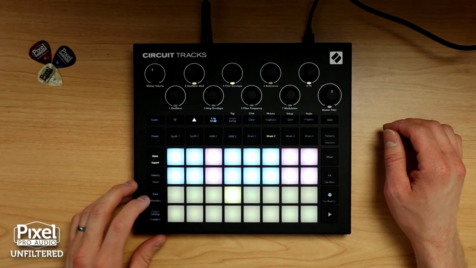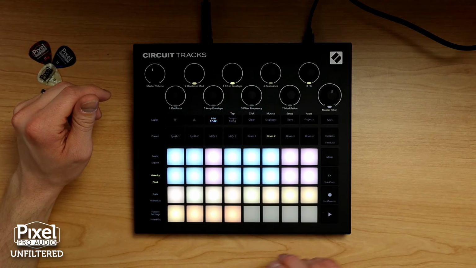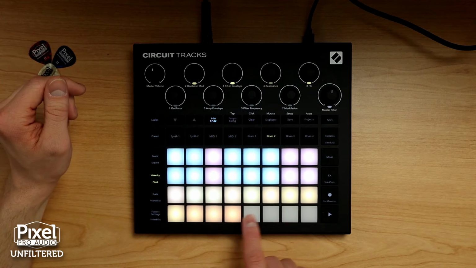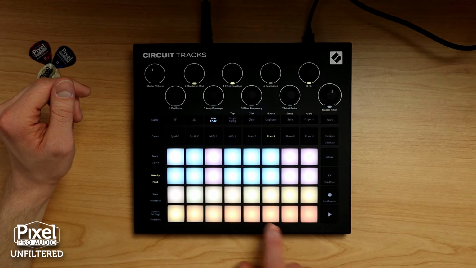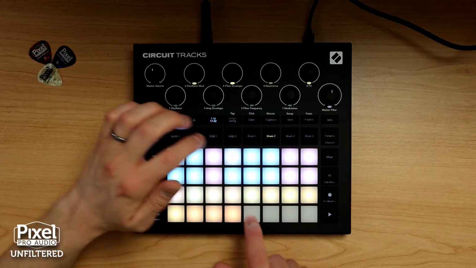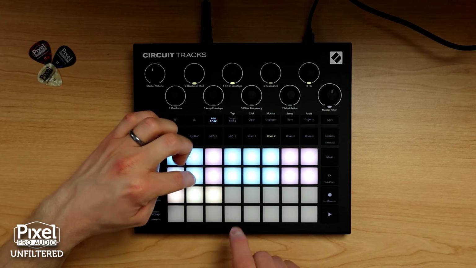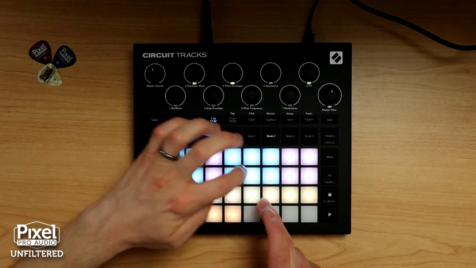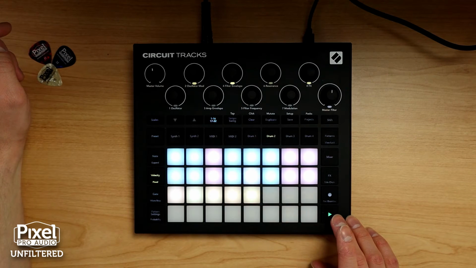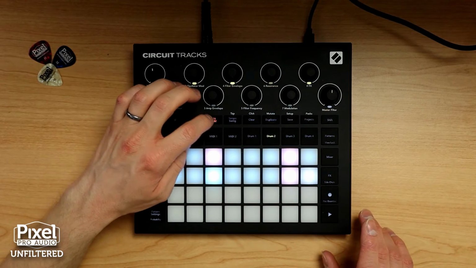So what I can do is I can go to this velocity button. The Circuit Tracks defaults to this velocity on all of the drum hits. If I want to change it, this is just like a level bar, and I can go up or down. I want to make all of these blue hits nice and quiet, so that way it just sounds like a drummer making ghost notes. Let's see what we got. I really like that. I want to add it to the second page as well.